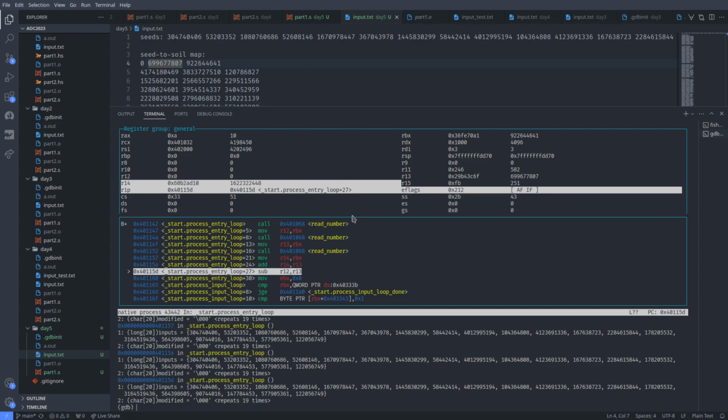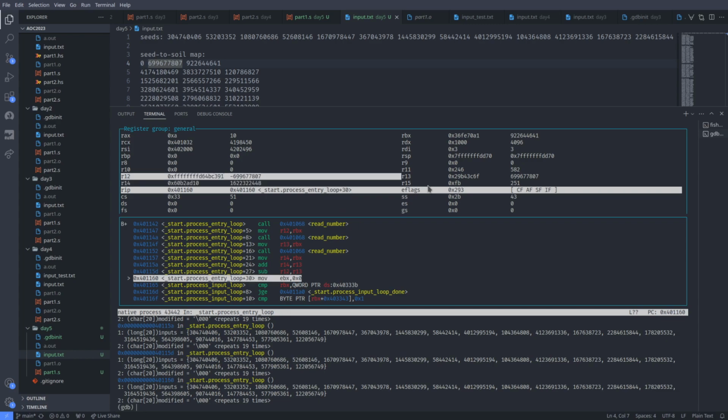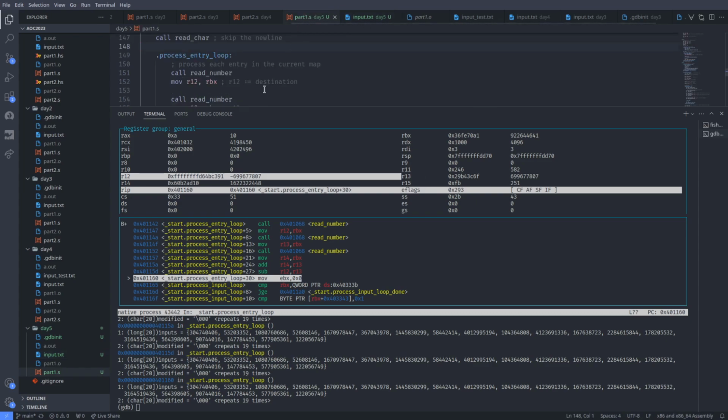And now a 12 is negative, yeah, that's correct though. And now VX is 0. Wait, move VX 0, that seems weird. Oh, actually that should be XOR. But that's like fewer bytes to encode, so it's faster.